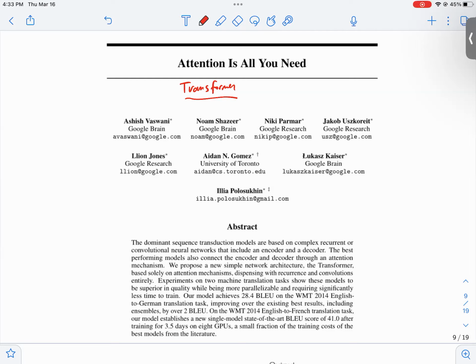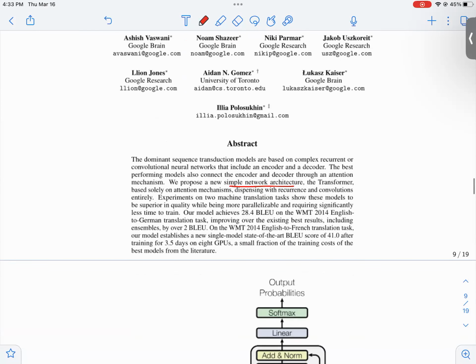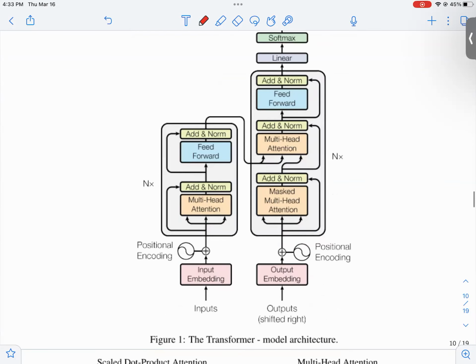The idea is that the previous models had recurrent neural networks or convolutional neural networks for text, and they were complicated. They're proposing a simple network architecture that actually beats them as well. So simple, easier to understand, easier to train. Actually, this is for machine translation, but what we're doing is going to use half of it. So that's basically their model.